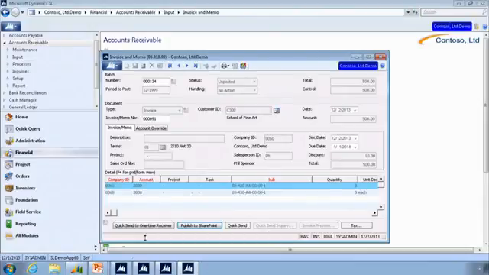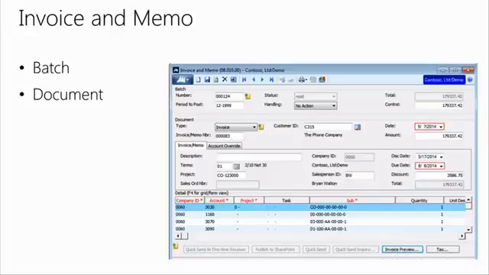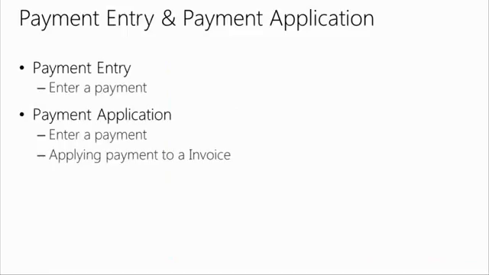Again, the idea here is that we're entering in invoices that we want our customers to pay. It gives us some great ways to save this information and share it with other people within the company. So the next thing is, I've entered it in. Now I've finally got the payment. Maybe I've sent out my printed statements, we'll talk about that later. We've asked for the payment. We've actually received it, so what do I do now?